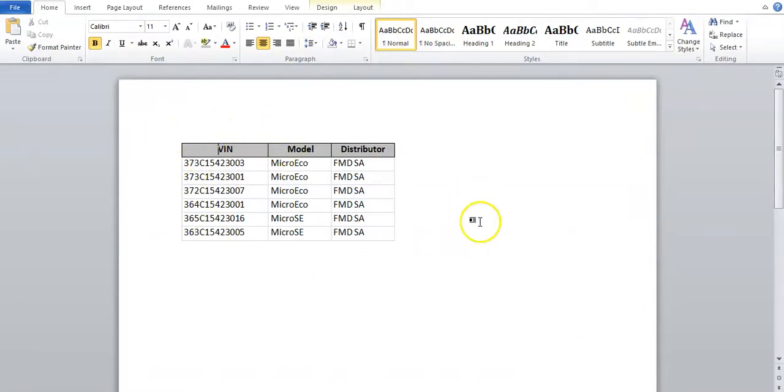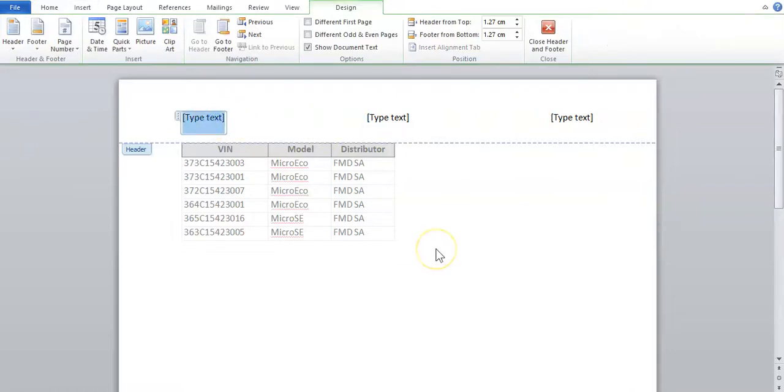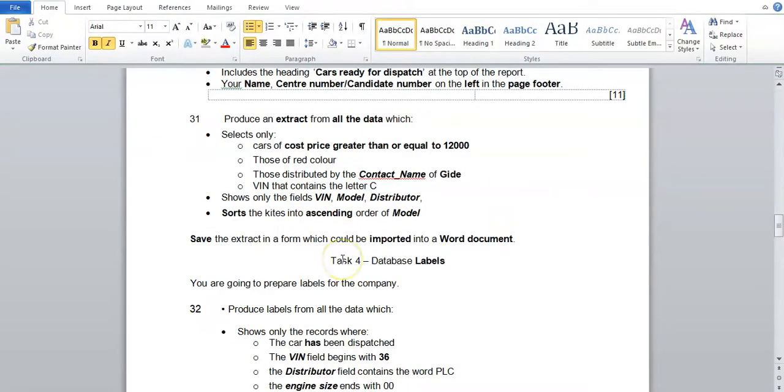And you'd probably be asked to print this, so then you'd go file, print, but just make sure your name would be on every page. So for example, you might have to insert, header, choose the three boxes, but this is if they ask you to print. And they should ask you to put your details on every page, else you won't get any marks for it. Okay, cool, so that is the end of step 31.